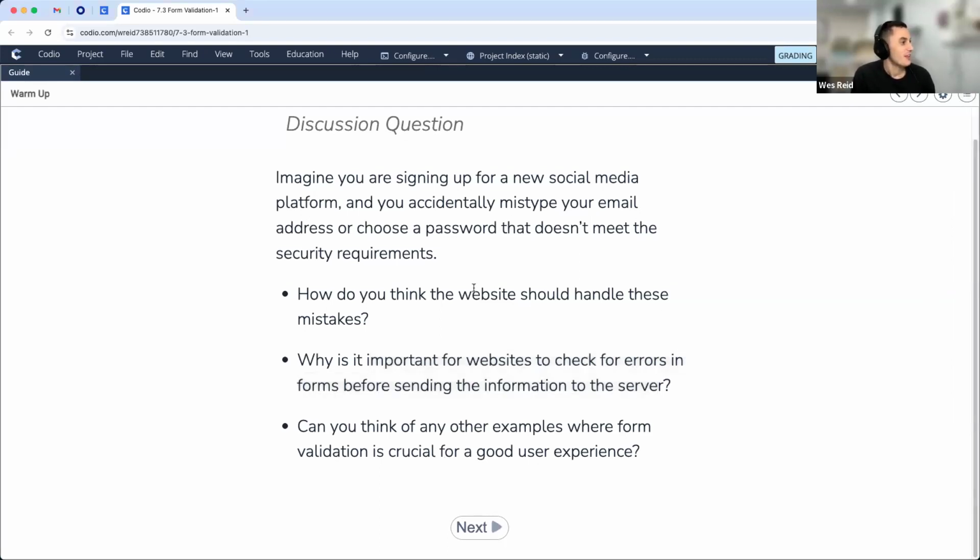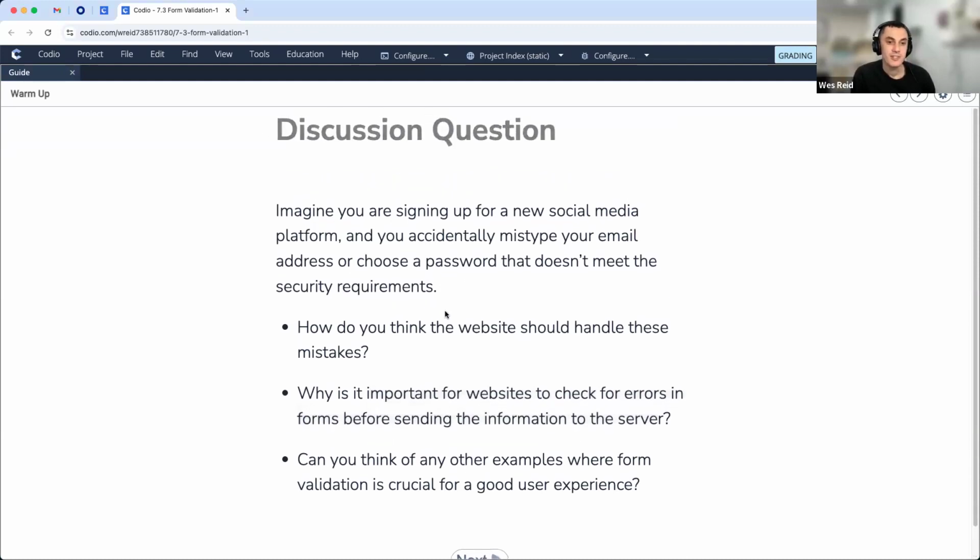All right, cool. So again, the reason we want to do this, we want to focus on making sure the user's experience is a good one for entering forms. Often this is their first interaction with our web applications, from stuff like signing up, logging in, things like that. So we want it to be a good one, right? And then of course we want to overall protect our data on really all sides of the application.